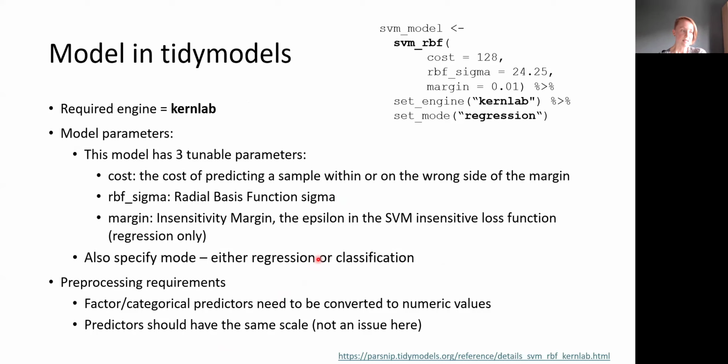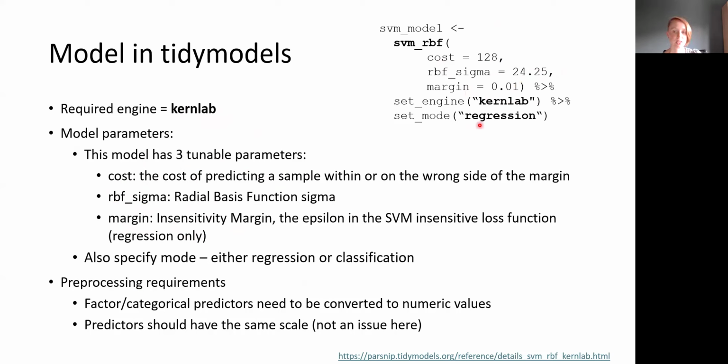So to do this support vector machine in tidy models, we can use an engine called kernlab. So this is the package in the background that is actually running the model and training it and everything, but tidy models lets us use it without having to learn all of the specific details of it. This has our 3 tunable parameters that we had seen before. So we have our cost, our sigma, and our margin, which were the 3 we talked about earlier. Up here, I've inputted the values from the paper as well.